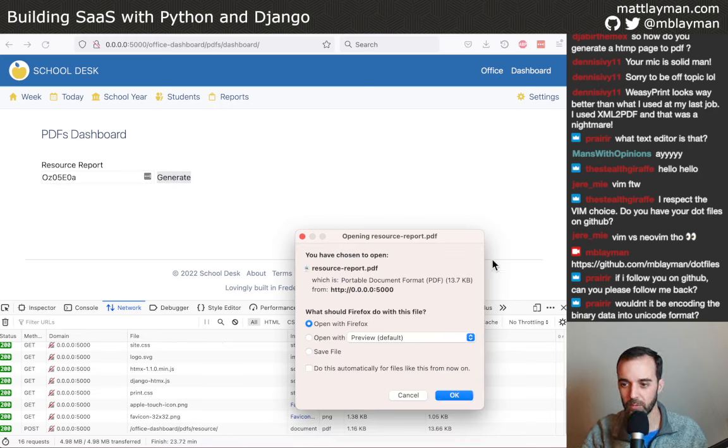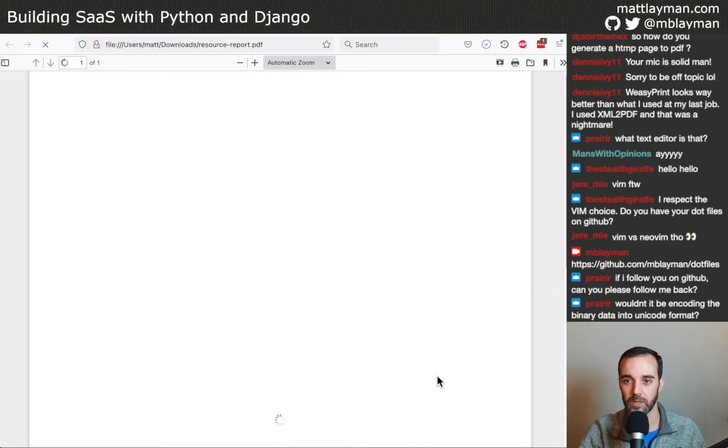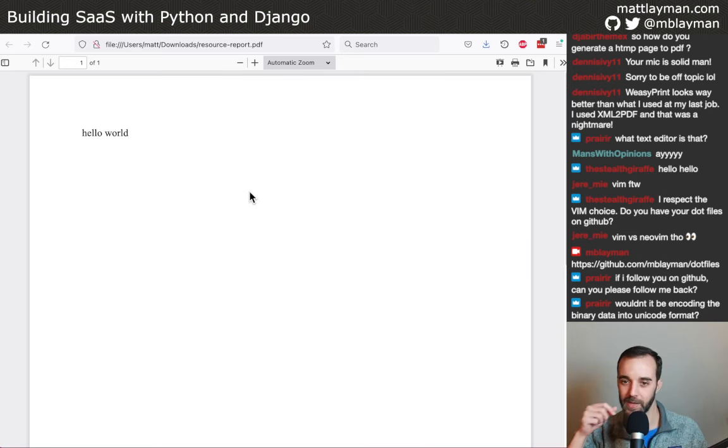Okay, so this is looking really promising. 13.7 kilobytes is way bigger than Hello World. So I'm guessing there's all sorts of the PDF header, that stuff that goes into the envelope, if you will, of what makes a PDF file a PDF. And let's see what happens here. I'm just gonna open in a new tab. Awesome, look at that, that's amazing. It doesn't seem that amazing, but it's amazing to me.